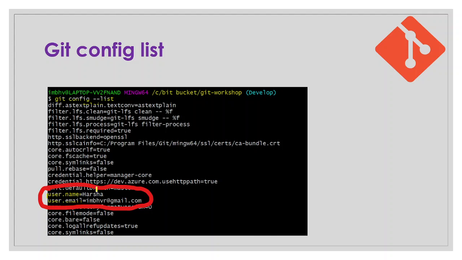That's the reason the name and email are mandatory while committing any change to your local repository or pushing to remote. There is no purpose in maintaining only the records; we need to maintain who has committed this.